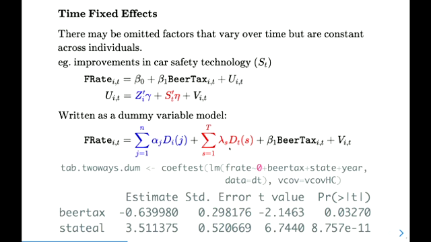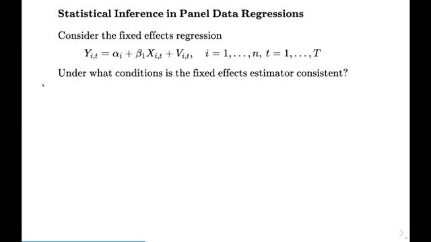Okay? So on that basis, if you had these two sets of results sitting in front of you and said, well, which ones do I prefer to interpret? Probably lean towards interpreting the ones without the time effects. They don't seem to change anything important, but they are making the estimate less precise. So that's how you might think through that kind of comparison. Okay, so that's the time fixed effects kind of deal.